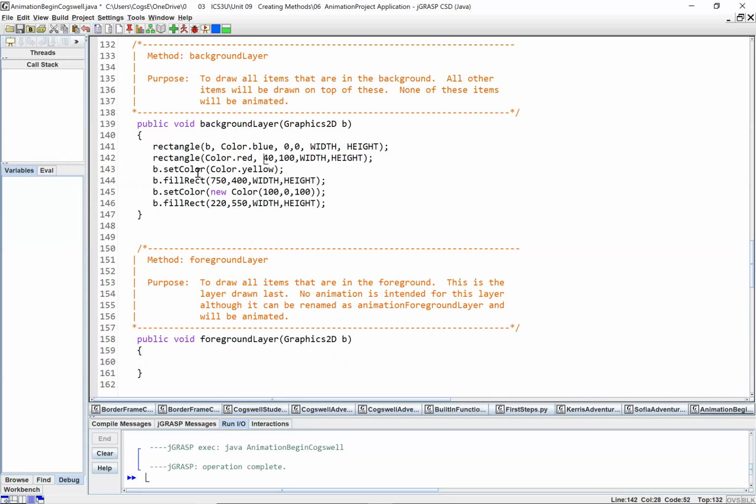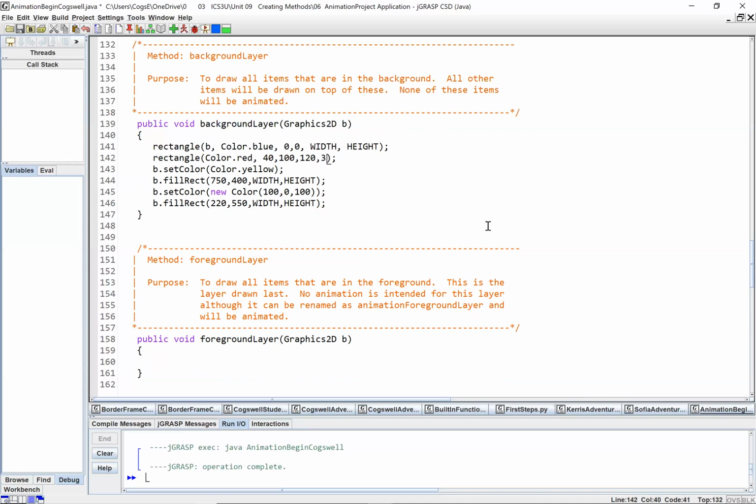Okay. Oh, I left those at the width and the height. Let's change that just for fun. So from 40, let's go over to 120 and down to, the height is actually working down. So we're starting at 100.